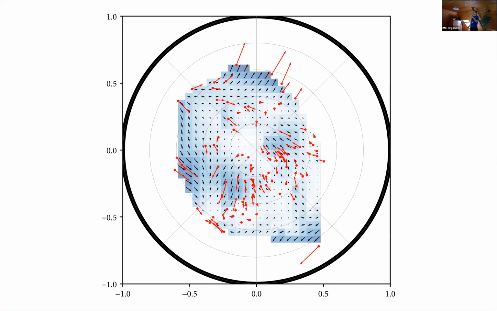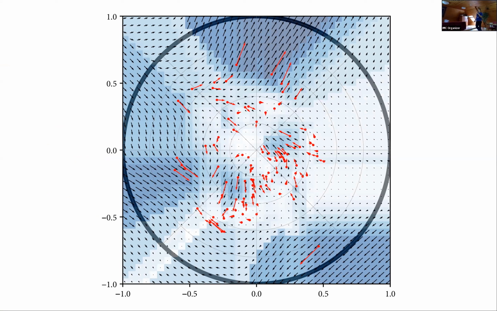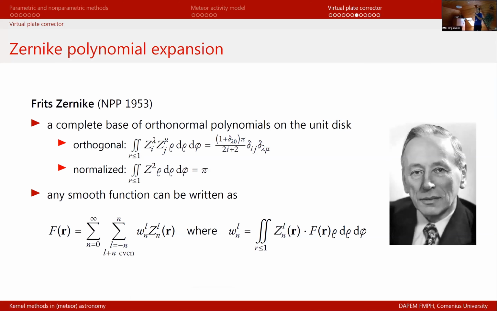So if I do this in Python, I just naively interpolate the vector data over the entire unit disk, and I obtain something like this. And now if I have a meteor that passes through a covered area, I'm able to subtract the displacement and obtain something that's supposed to be much better. Second, I can extrapolate for the area that is not covered. I can use the nearest neighbor algorithm, so I just extrapolate with a constant value in each radial direction, all the way to the edge of the field of view. Of course, this is not guaranteed to be entirely correct, but it is one of the best things I'm able to achieve with the data I have.